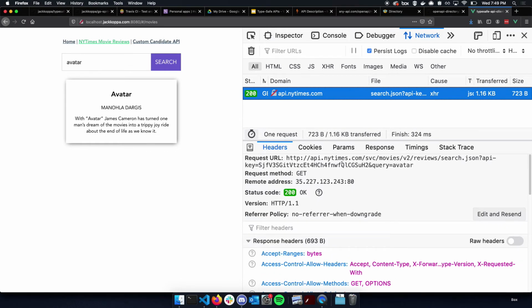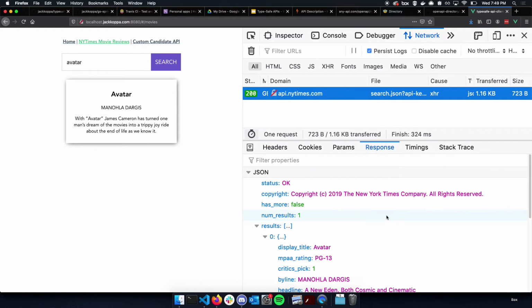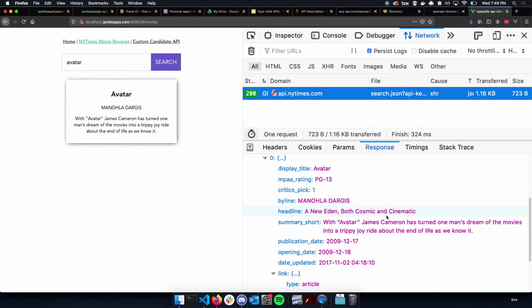Compelling stuff. So the thing that got generated just by me passing in a keyword looks like this. The header is to the New York Times. It's going to the reviews route. It's applying my API key. Again, if you can memorize this, definitely do it. And then it's applying the query that we just typed into the search bar. And we get a response that matches exactly what the Times generated code told us it would be, which is just an array of movies.